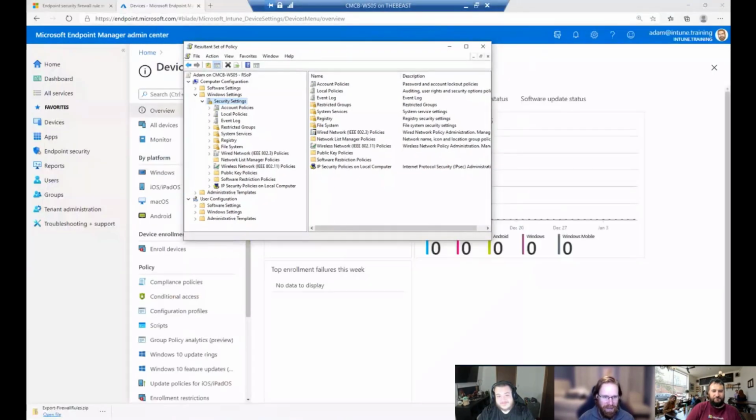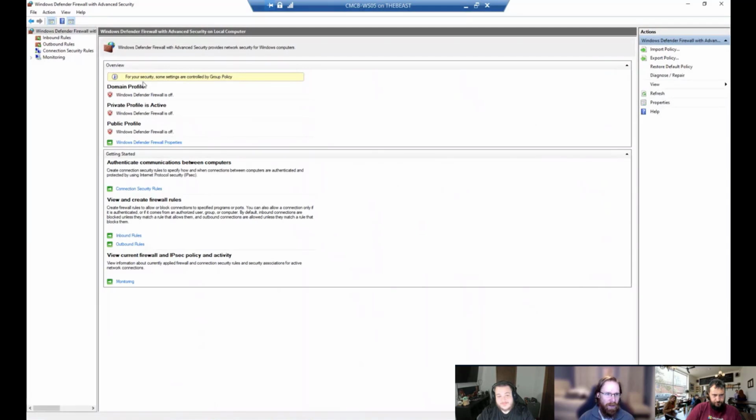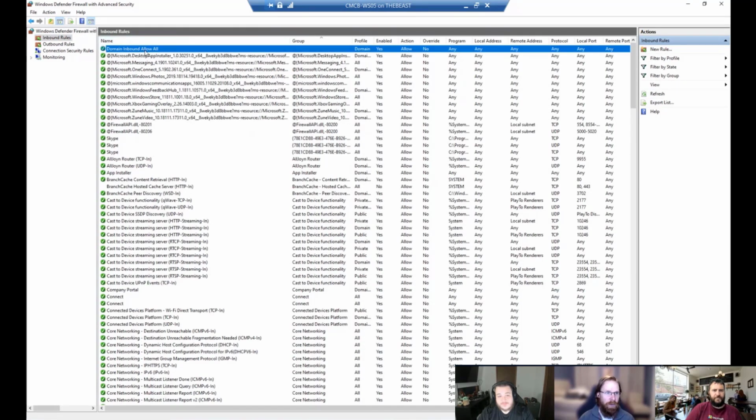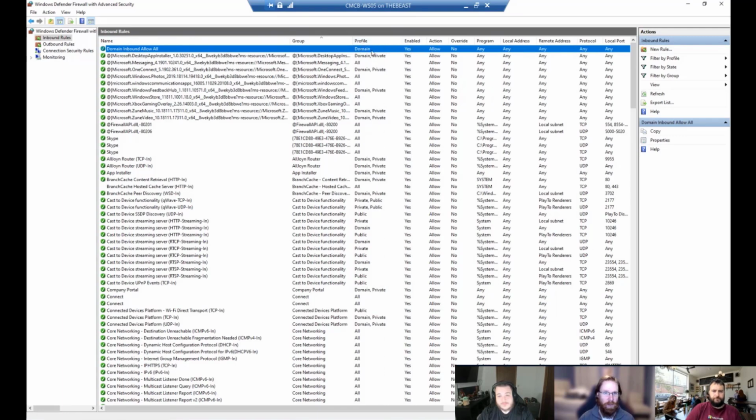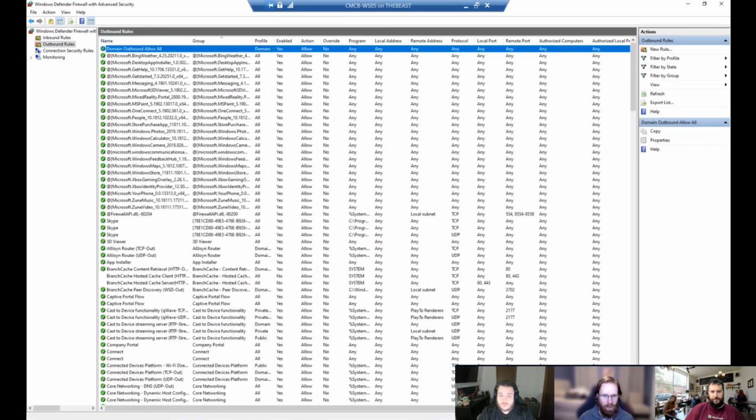Okay, so given the fact that it's disabled, if we go into the Windows Defender Firewall, you'll see on the workstation itself that the firewall is in fact disabled and managed by group policy. But if we go and look at our rules, you can see that we still get the domain rule applied here. And this is important because the script that we're going to look at in a minute will cover those options on whether we want to import local policies or just the domain policies, the group policy applied policies. So you can see that we've got the two rules here.